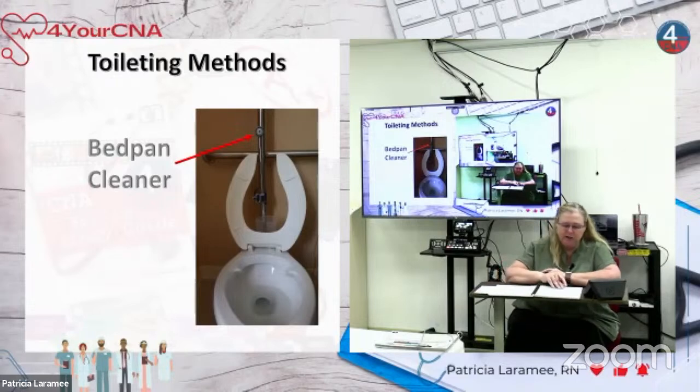Okay. So anybody have any questions about what we've gone over so far? I'm going to show you the video for this bedpan. We're going to learn range of motion. I'm going to show you that live, but I got to explain what range of motion is. And then we're going to take a brief 5-minute break so I can print out the test applications and we're going to go through those. You might possibly get a few minutes of practice at the end of class today, but maybe not. I'm hoping, but I don't know. Starting on Monday, though, you will have practice time built into the program. Okay. All right, so let me show you this one.